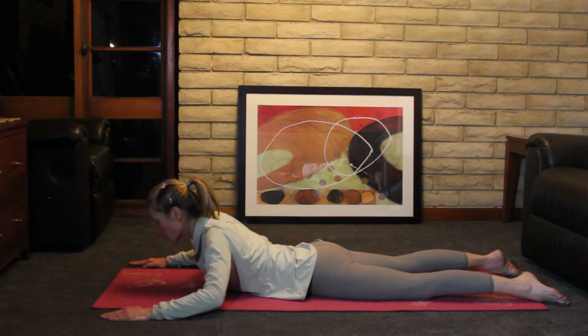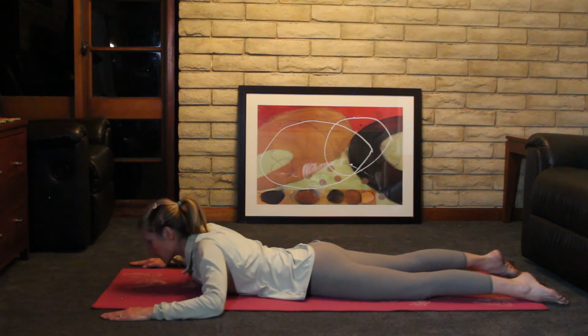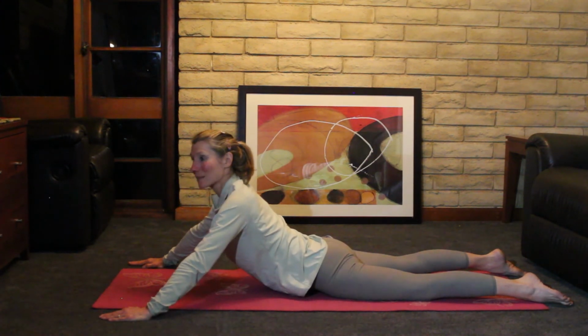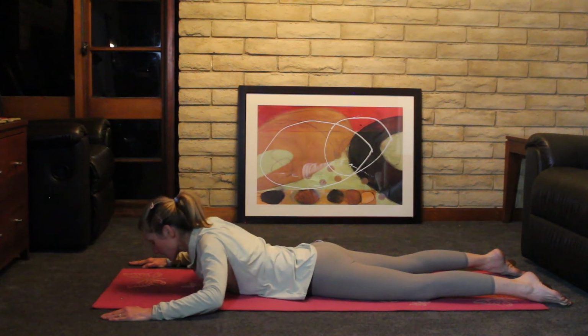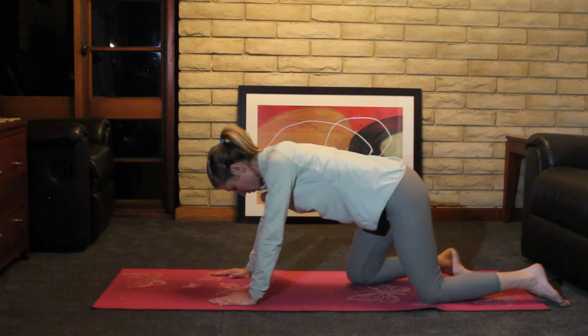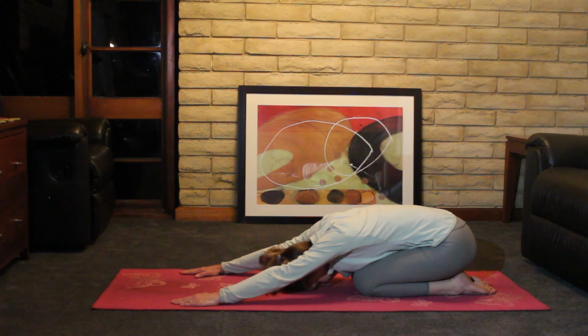So again, still feeling that the pelvis is pressing into the ground and tops of the feet. But then when you get to the top here, we're not leaving the hips behind like they do in Cobra for yoga. Rest when you get to the bottom of the next one. Push yourself back to your rest position. Letting your back stretch the other way.